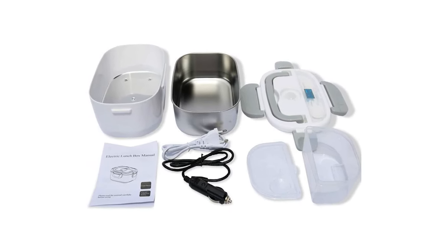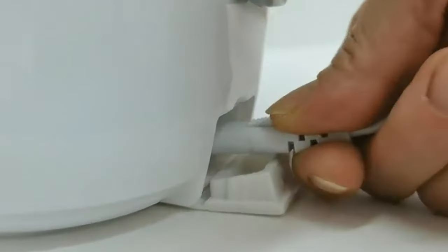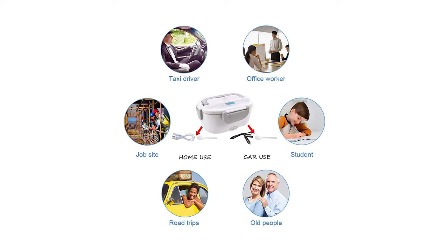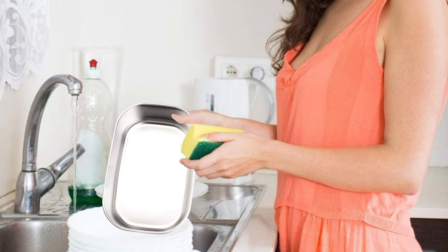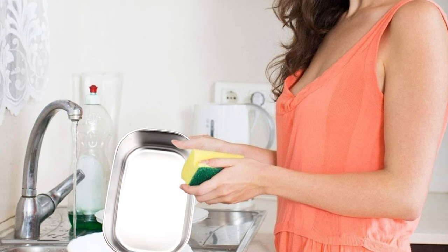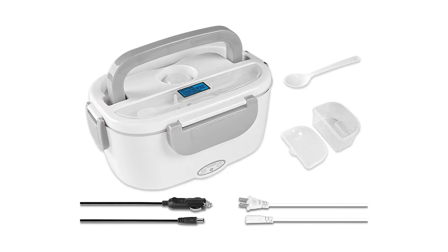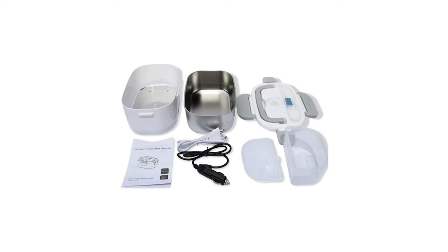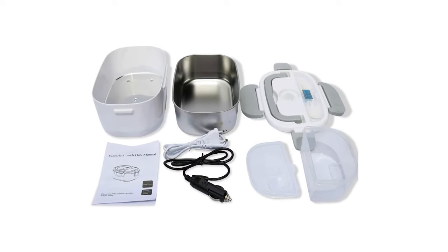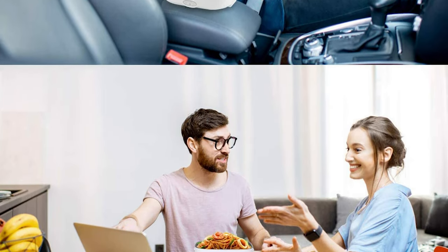No need to wait in line for microwave heating. Simply put the food into the lunchbox, plug it into a car connector or any 110 volt plug, wait a bit and you can have a warm meal sitting in your seat. It contains a removable stainless steel tray which you can clean easily. No leaks — sealed outer container to retain heat and keep foods fresh, built-in utensils tray, and anti-scalding handle to make it easy to carry. It includes a removable plastic compartment to separate different types of food, and a spoon is included completely free.